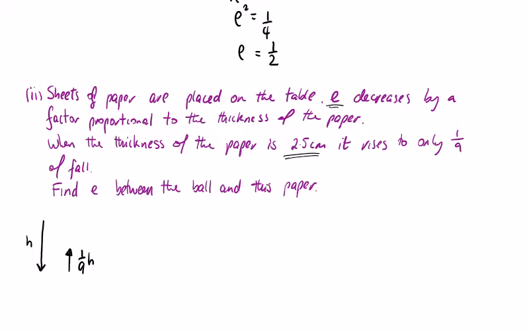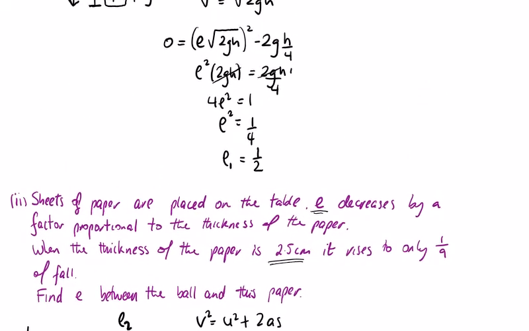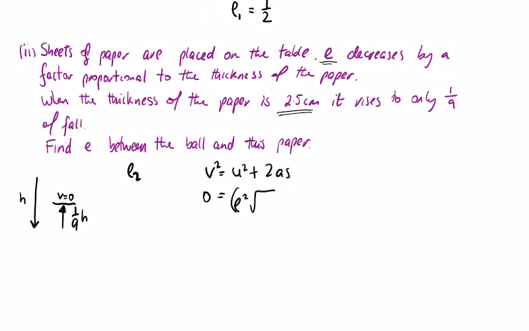So it's the same thing again. Let's call this one E1, since we had an E up here, and this one E2. We have a third one coming up as well in part 3. So E2. The ball is going to go back up and stop here where my velocity is 0. So v squared equals u squared plus 2as. 0 is equal to e2 times, the same as this one here, the square root of 2gh, all squared, and that's going to be minus 2g by my distance s, which is h over 9.